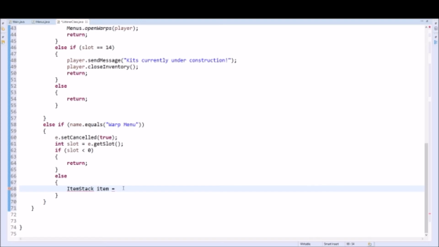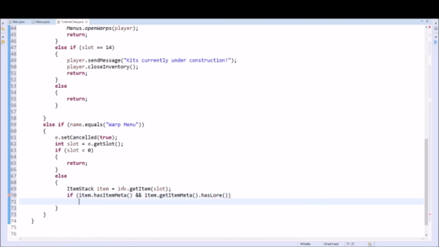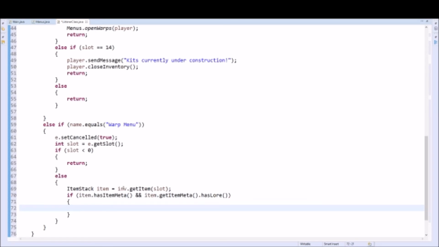So if our ItemStack item equals inv.getItem(slot), so it's getting the item that's in that slot. So if item.hasItemMeta and item.getItemMeta().hasLore, and usually you'd want to put these in two different if statements, so have getItemMeta().hasLore inside of the hasItemMeta.